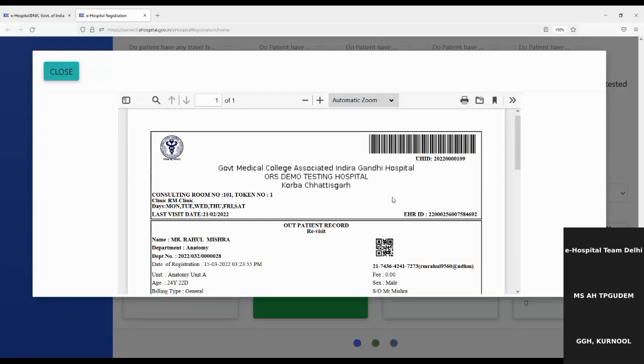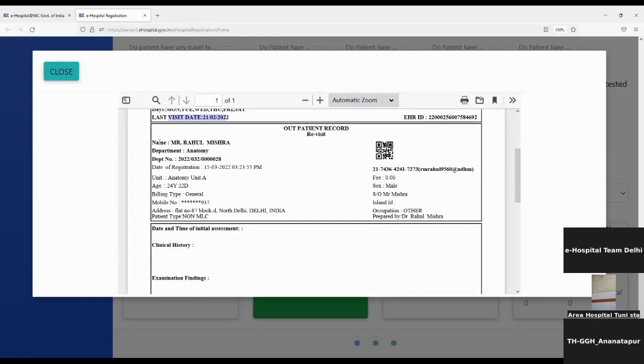On this revisit slip, we can see UHID, unique health identification, which is unique in the hospital, EHRID, which is unique within the instance. Also, patient will get a token number, consulting room number where patient will visit, clinic, and last visit date. And we can see all the demographic details of the patient.